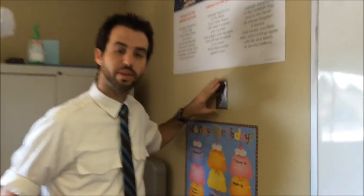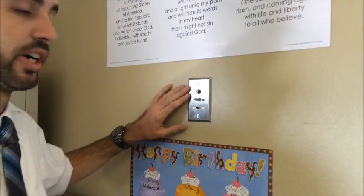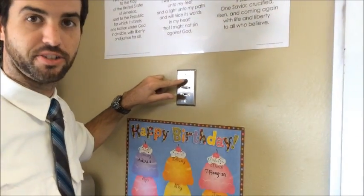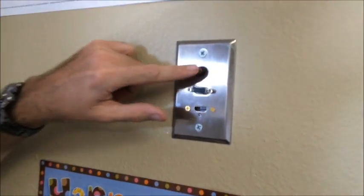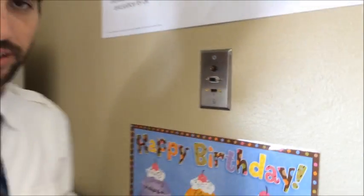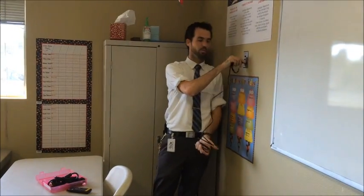The wall plates are near the whiteboard in both rooms. They're silver with three different access points: HDMI, VGA, and sound. Connect your cords straight from one of these three into your computer. For instance, if using HDMI, untangle your HDMI cable and plug one end into the wall outlet.